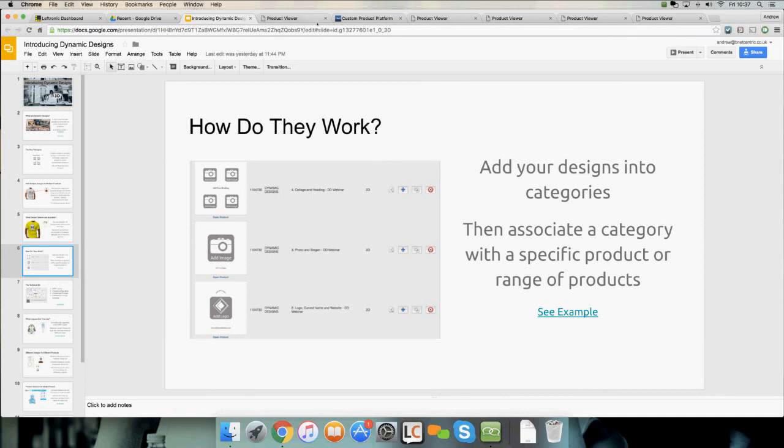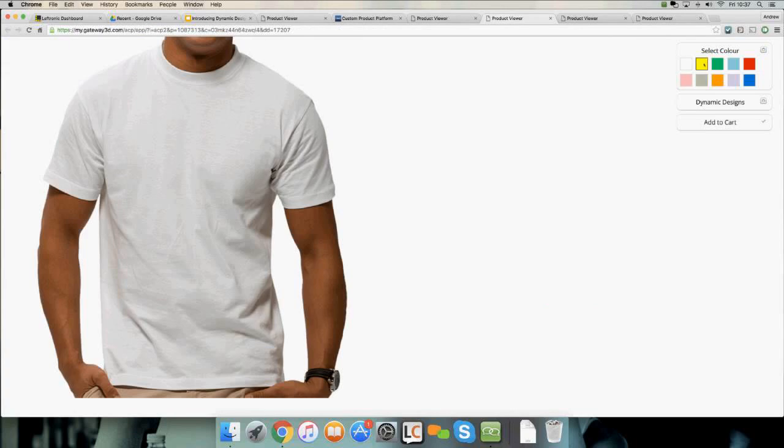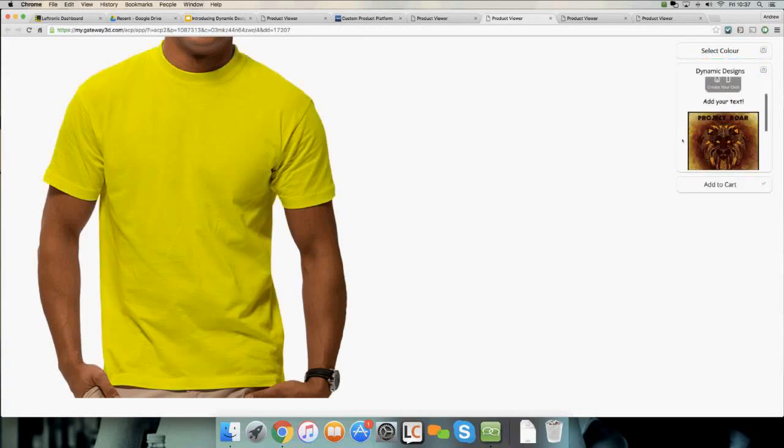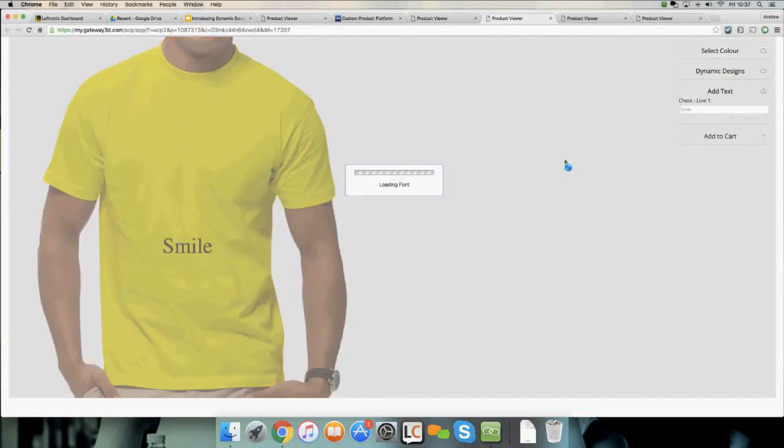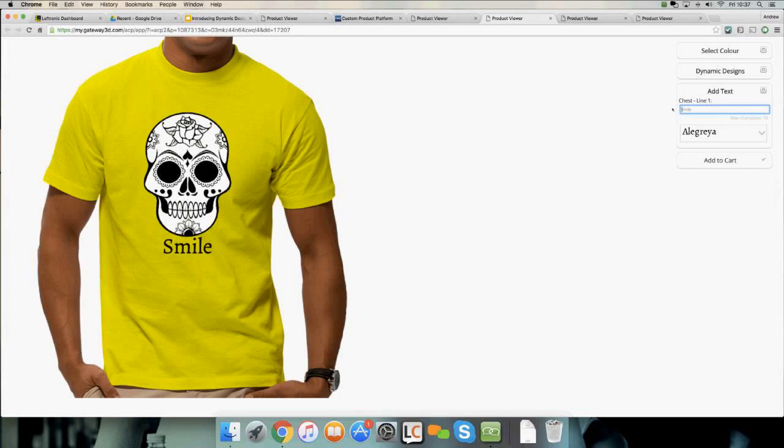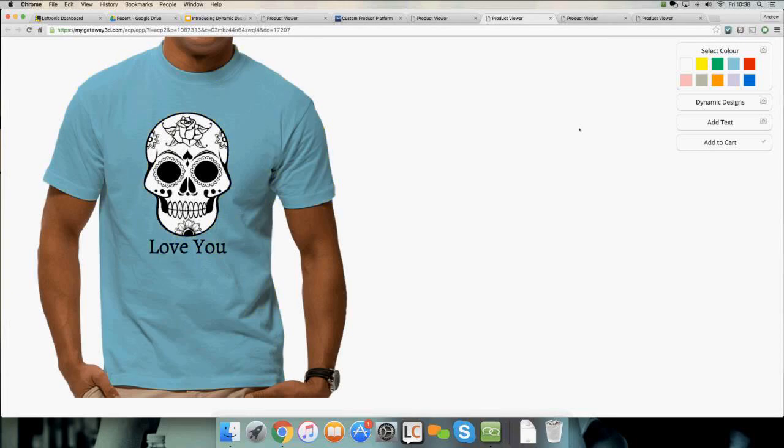So if we took a quick look here, this one says, what color do you want? So we put the color before the dynamic design in this case, and then we want to apply the t-shirt. So let's then add in my text. So this is a creative design, and in this case we've made it non-movable, so those elements can't be moved. So you can see the flexibility, and I can still go back and change things like color. So the idea is it makes it more and more flexible.